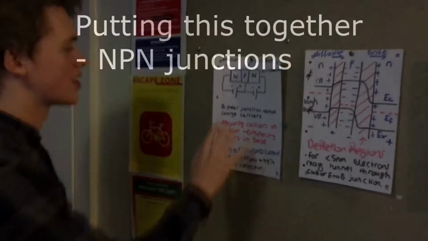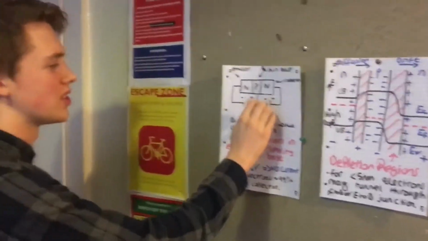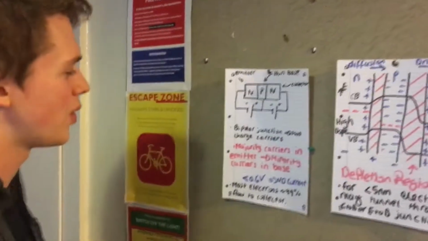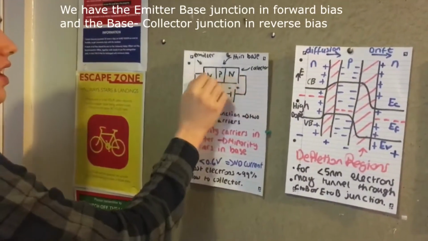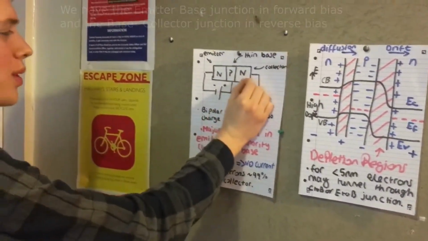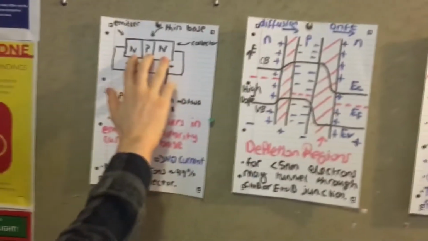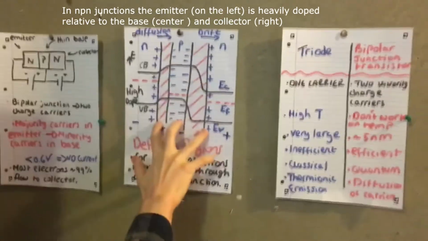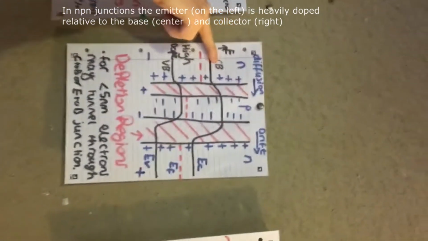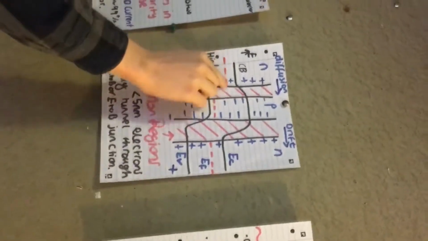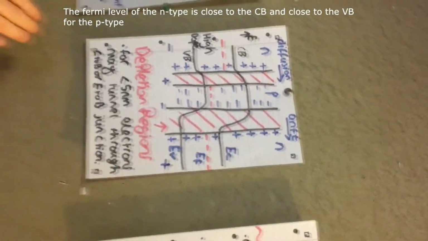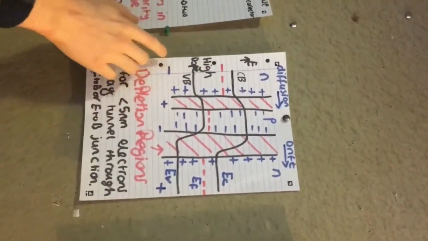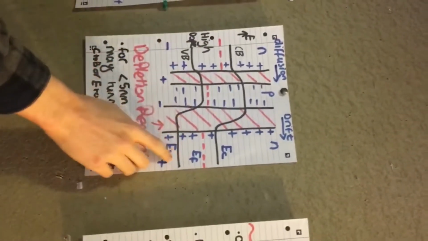From our previous section, we saw p-n junctions and forward and reverse biases, which we can now apply by sandwiching an n-type, a p-type and an n-type silicon together into this NPN transistor. Here we have the band diagram of the three types together. This is the conduction band, this is the valence band for all three, and the Fermi levels in red, which you can see, because the emitter is highly doped compared to the collector, the Fermi level is much higher.